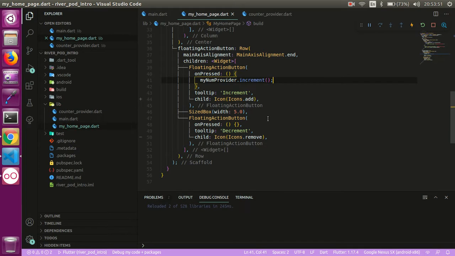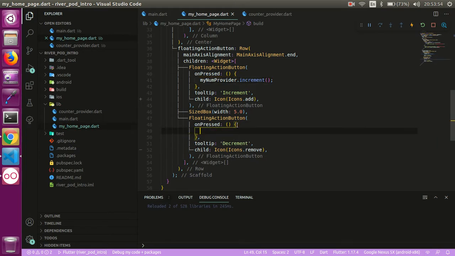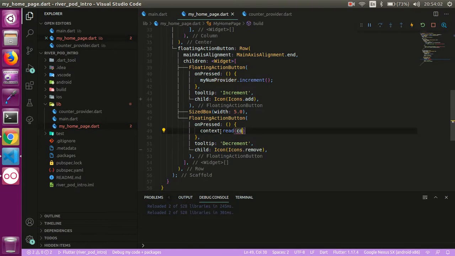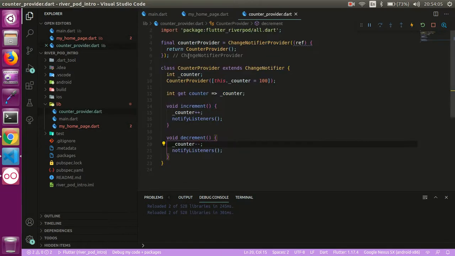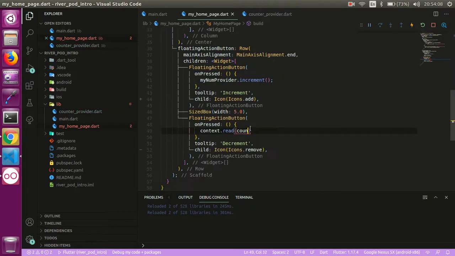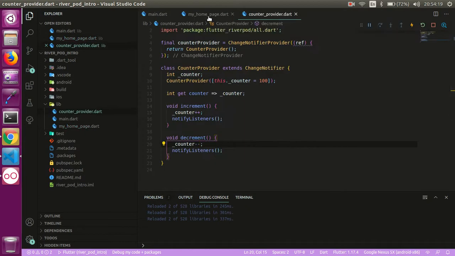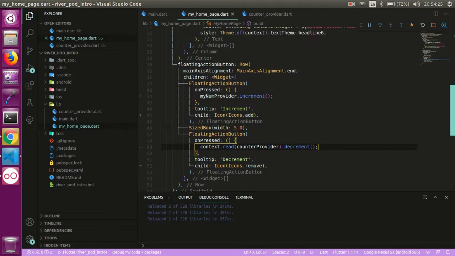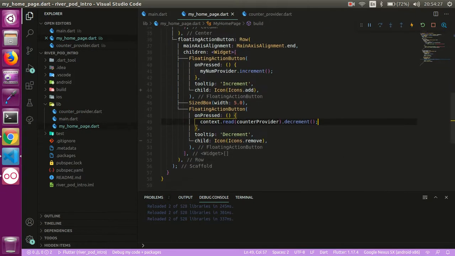Okay, and for decrementing I am using another way, which is context dot read and then pass the global variable, this global variable counter provider, and then decrement. So we are accessing functions in two different ways. One is by using the my number provider instance, and another one is by using context dot read.